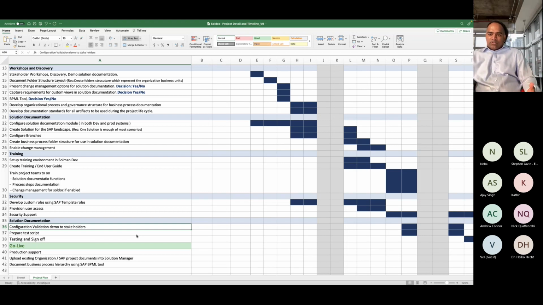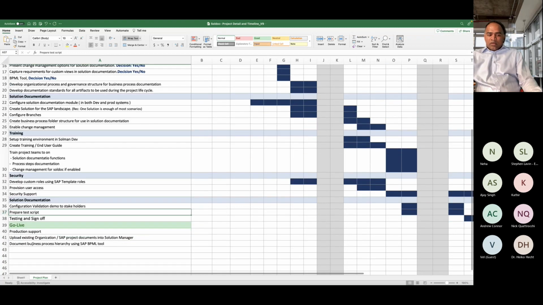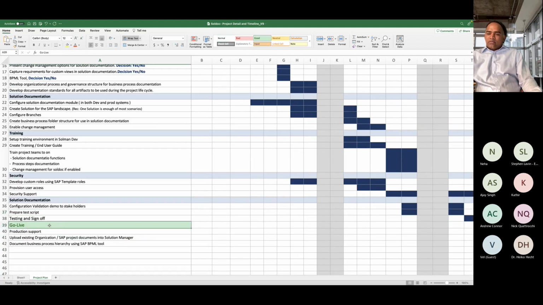As a configurator of solution documentation or anything in Solution Manager, you're really not part of the whole transaction, right? You're outside. You come into the picture only when there's a problem. So let them own it from day one, even at the time of training itself. Prepare a test script with all the functions. Let them pick a group of testers. Let them test it and give you a sign off, and go live and give the best support you can for your project. That's it.